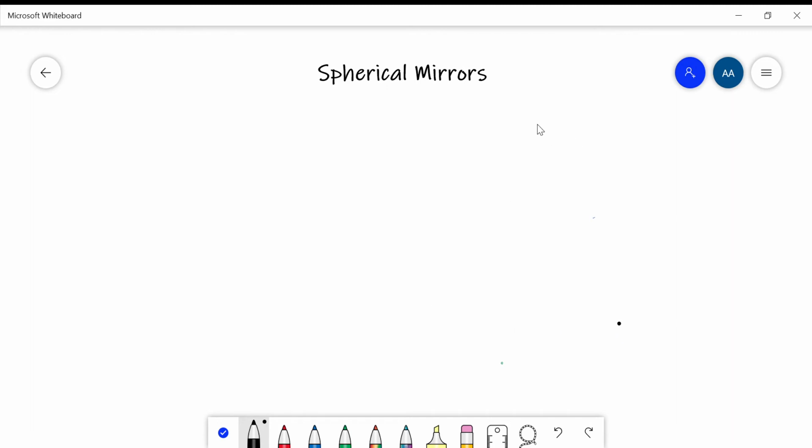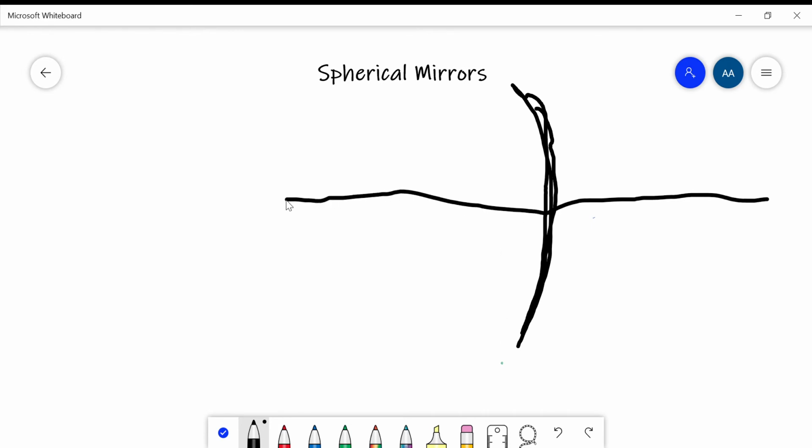So what a spherical mirror problem looks like is we have a mirror. Let's say this black curve right here is the mirror, and I'm gonna erase this little dot right here. I know this isn't the best drawing, but I'm not the best at it. I'm still getting used to this. I don't have a drawing pad, so here we are. So I'm gonna draw a kind of a long line going through this. It's supposed to be a straight line, but I'm not the best drawer. I'm sorry, guys, but either way, right now I'm going to start off simple.